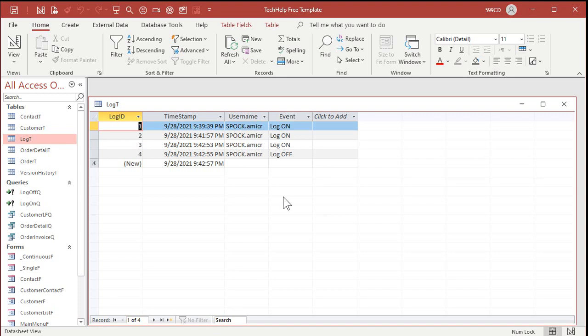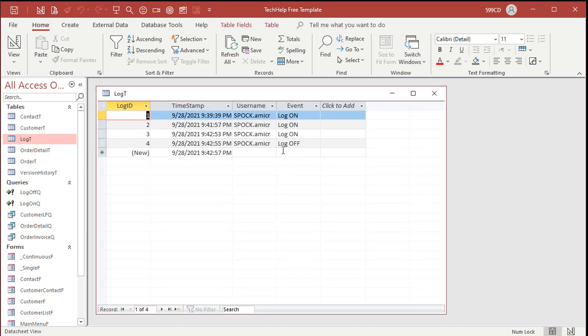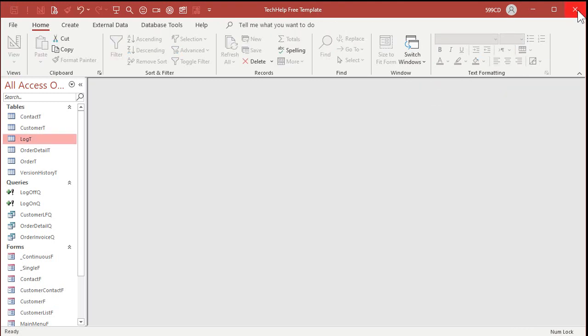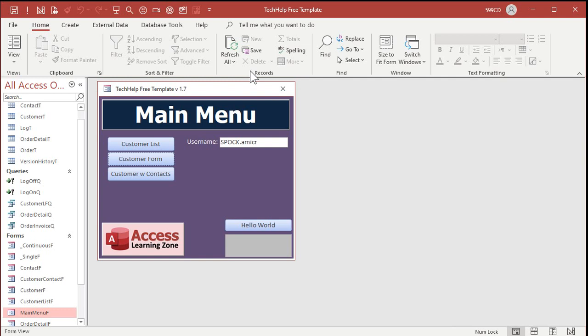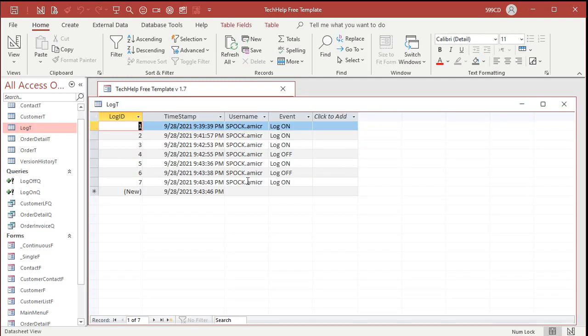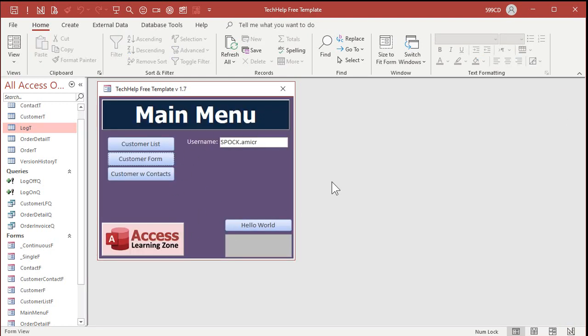Curly straight. Okay. And the only time you'd really have to worry about this, this is going to give you valid information every time. Like if I close the database, it'll run that too. So if I open this up now, main menu, I'm logged on. If I close the database, right, the log off code should still run. Let's open it up again. Okay, there we go. So it should have logged me on and off, right? There, it logged me off and then back on again when I close the database. The only time you won't get a log off record is if Access freezes, for example. Okay, if the system locks up or whatever, and then Access doesn't properly shut down. So you'll have to still check your time logs.